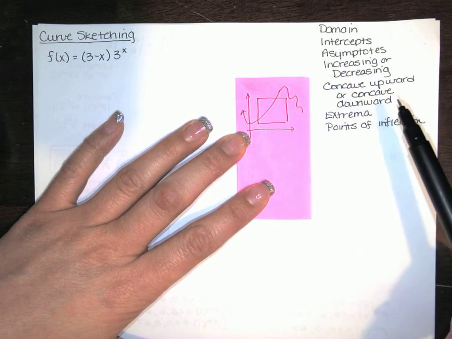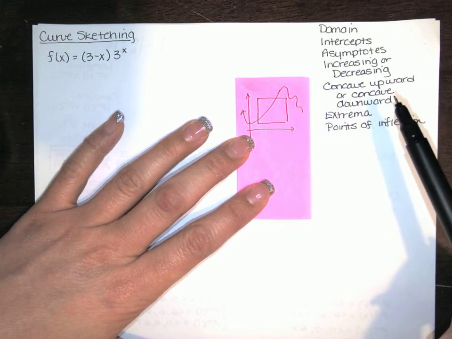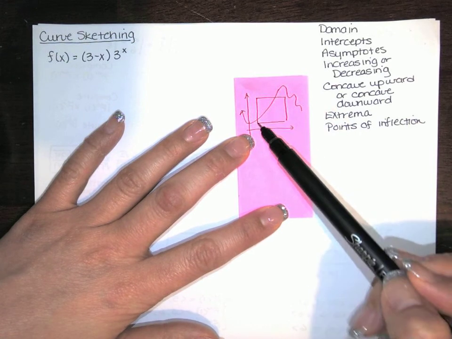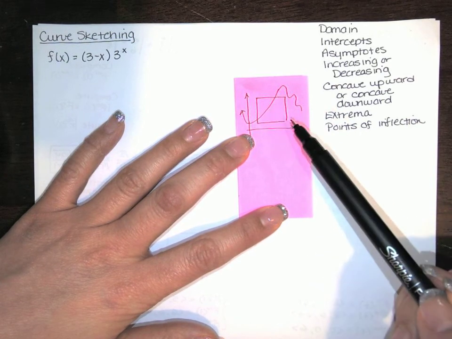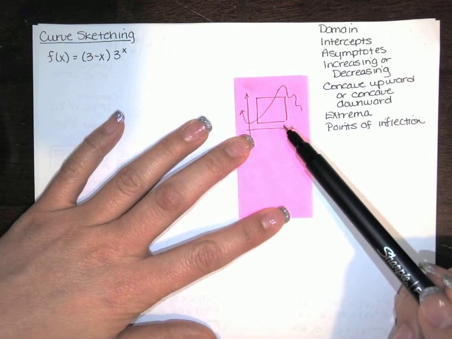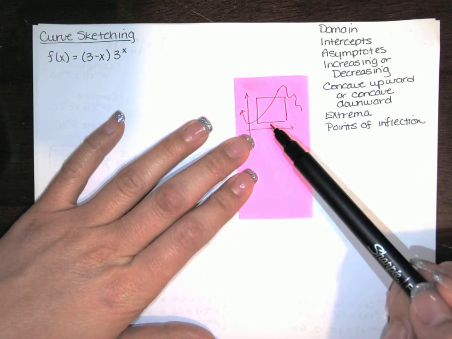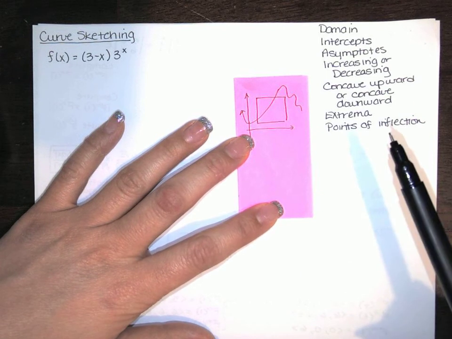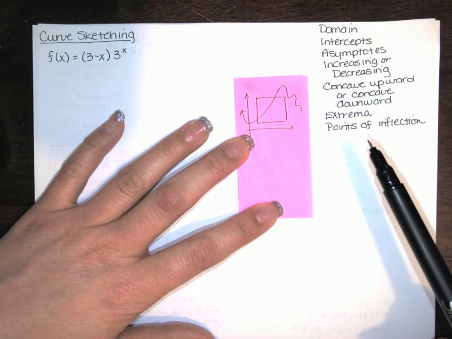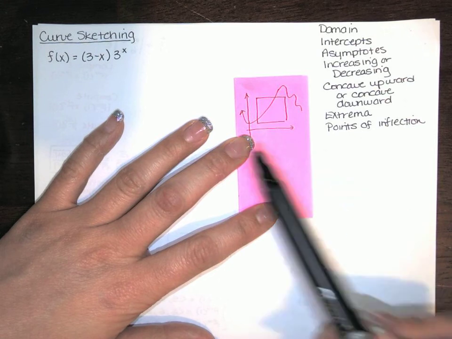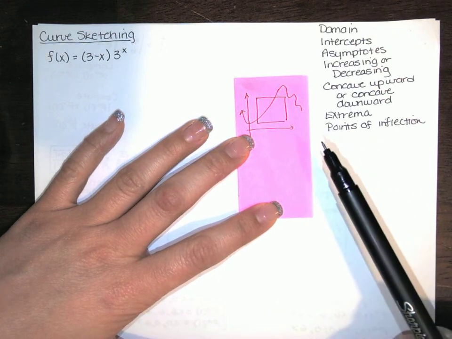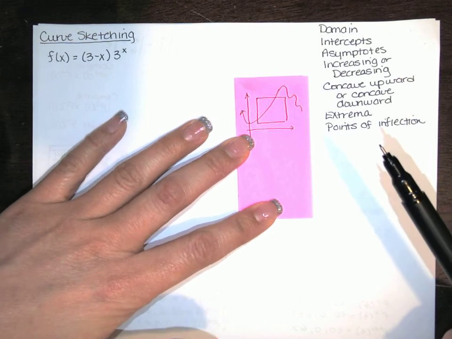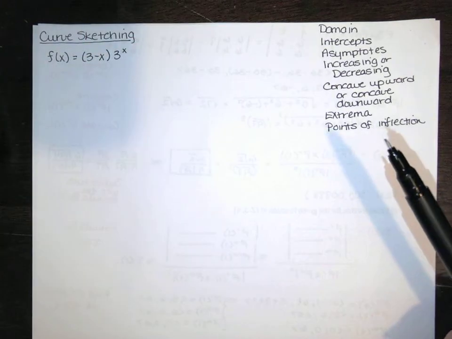All of this can help us to get a very good sense of what's going on, so that we're not blindsided by our calculator. Our calculator is only going to show us a little picture like this. We have to know enough about the mathematics and about the function itself in order to set that window. So that's what this is about. This will allow us to graph the function in such a way that all the interesting features, as far as the first derivative and second derivative are concerned, are shown in our graph. So that's why we do this.